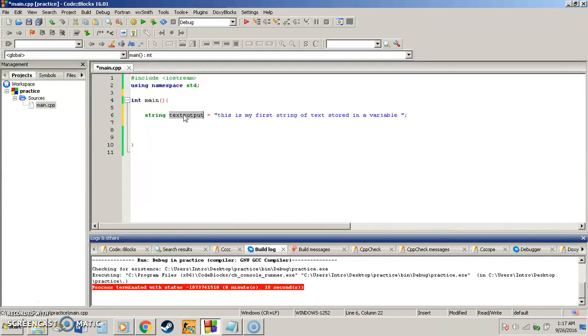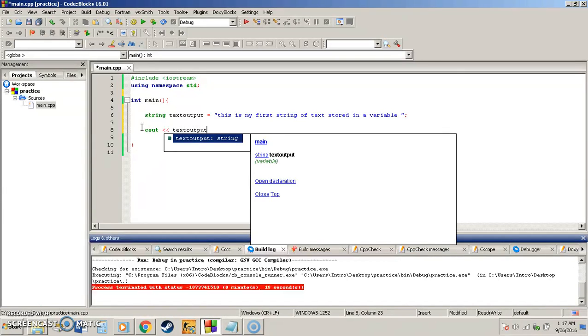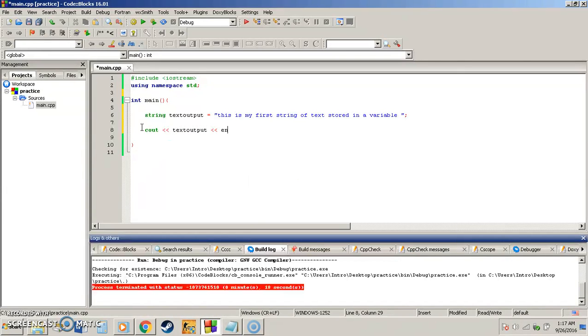Now that we've created this variable, we don't need to go and output that whole string of text to the screen. I can just output that variable to the screen. If I just go and type in the variable and end the line, just as we did in the last tutorial where we outputted text to the screen, where I put this is text, and then we ended the line. Just like this, we're storing the text inside of this variable, and then in turn, we can just call that variable whenever we need it.